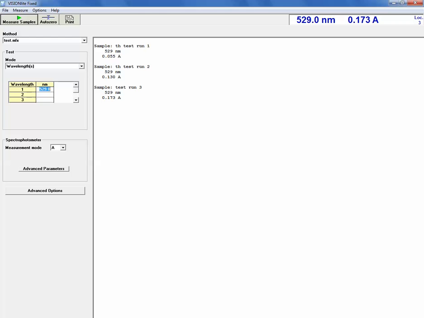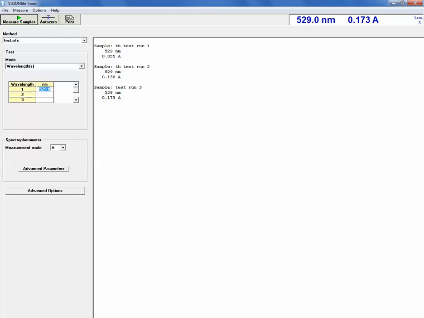All right, so again, if I've got more than 5, it will do the first 5 for me and it will put a pause on the screen. It will allow me to exchange those out. I just add new names to them and I hit measure all over again, and it will continue on, so that way they're all on the same sheet of paper for me. And then I can print it off in the very end.